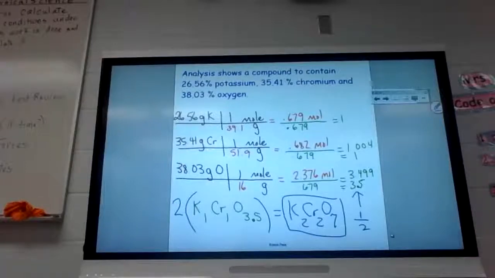So what about the one? Where do you get the one for the Cr, the chromium? Remember, it's just like in math class. You can't just do it to 3.5. You gotta do it to all of it. Does that make sense? Yeah.